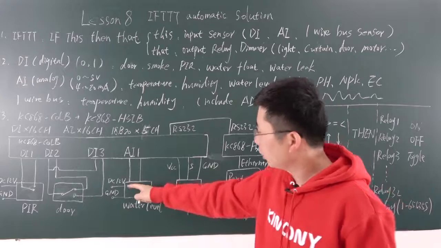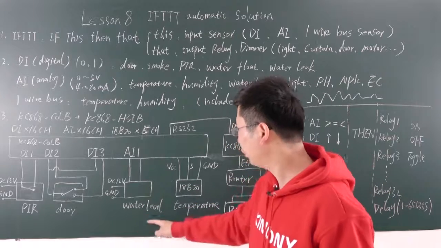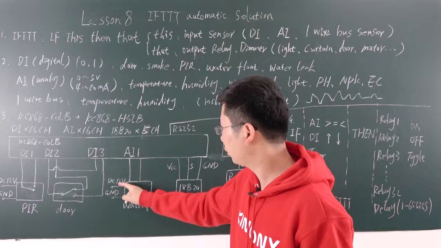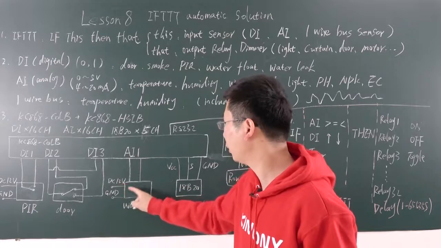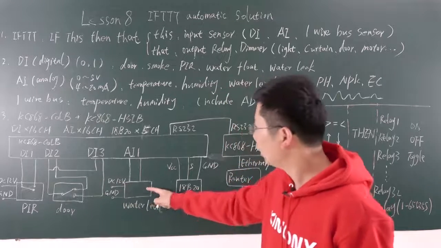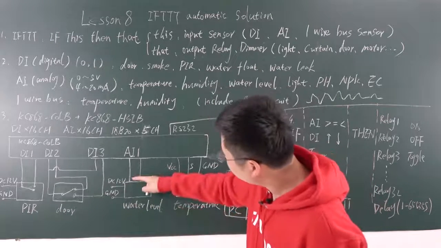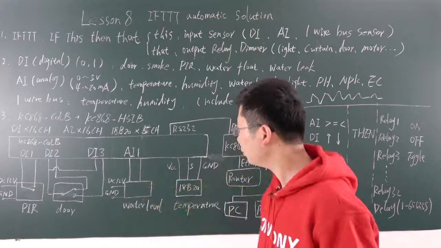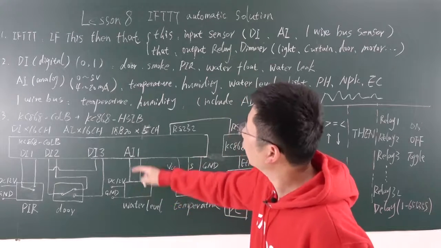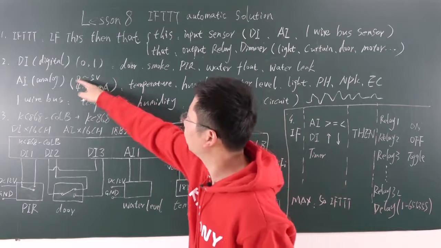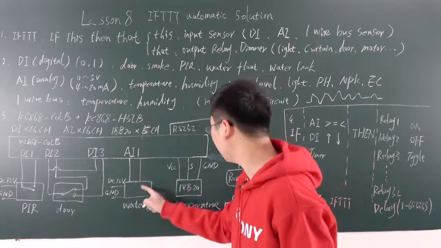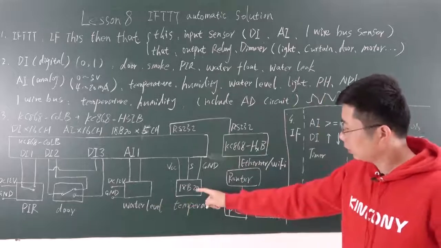And this is an analog sensor, for example, for water level. And you can also add this DC 12 volt for the power supply for the sensor. And this time the analog output goes to this AI1. So this is output from 0 to 5 volt. So this is a signal for the analog output.